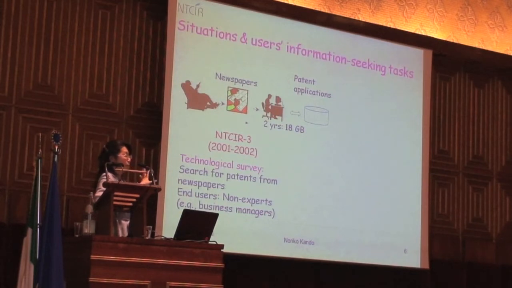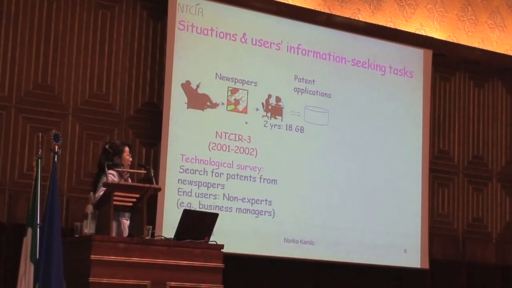The use case or scenario behind the experiment is, for example, a business user reading the newspaper and finding an interesting article describing an interesting technology, then thinking that the technology could be usable for our product. Then they encrypt the article, and pass it to the IP expert to search for patents related to that technology. Therefore, the topic is an article of the newspaper, then search relevant patents.